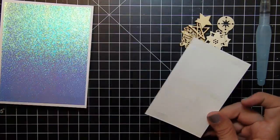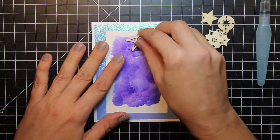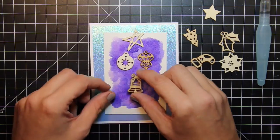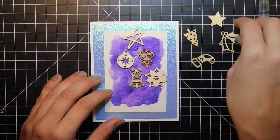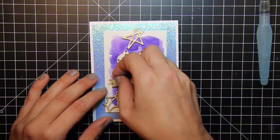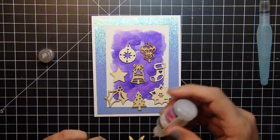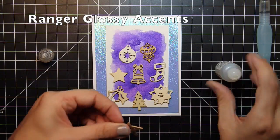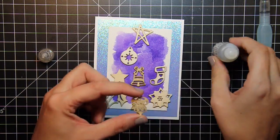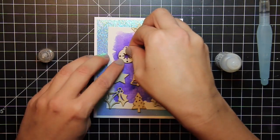When I did the unboxing, I pulled out these wood veneers, and just in showing them, I kind of created a little Christmas tree. If you shape them right, you make a little Christmas tree with them. I knew from the moment I showed them in the unboxing that I was going to use every last one of these wood veneers and create a Christmas tree with them on a card. So here it is. Here is my wood veneer Christmas tree.